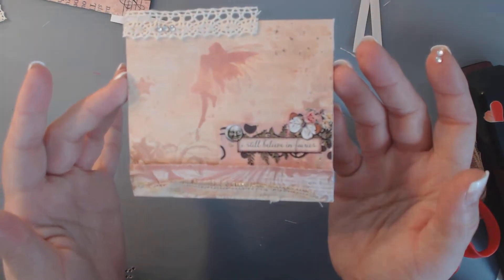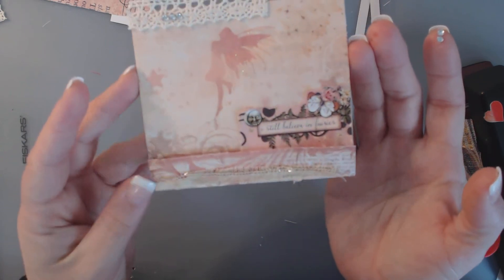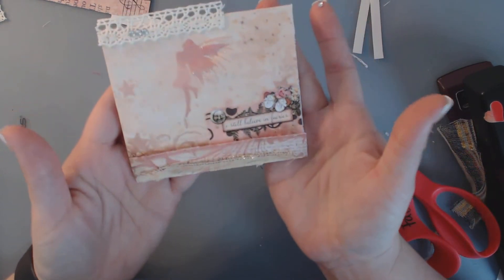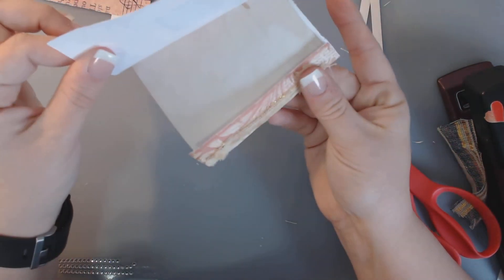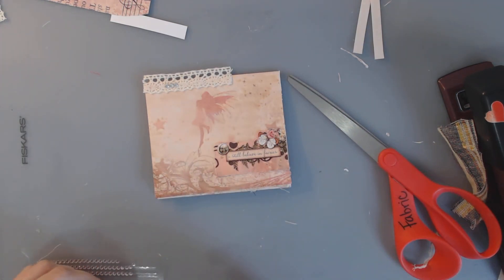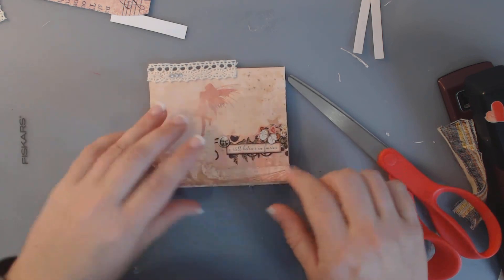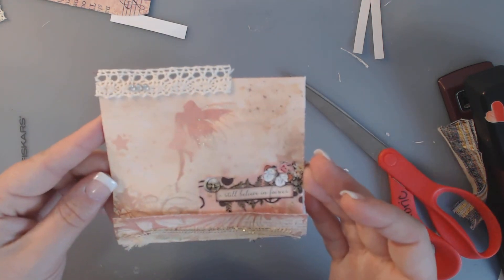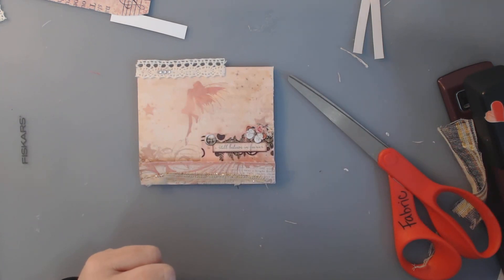There is a really quick little mini journal that you can tuck into your pages, and it just gives you some extra room to journal. I hope you like that. If you like this tutorial, please give me a thumbs up. If you like the pages on Garden Fairies, please go over to Calico Collage — I'll put the link down below. I hope that you liked this mini tutorial. Have a great day, everyone. Thank you.